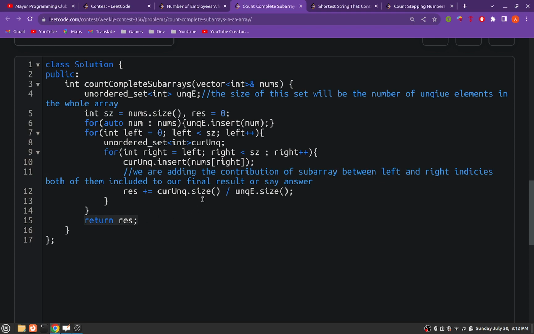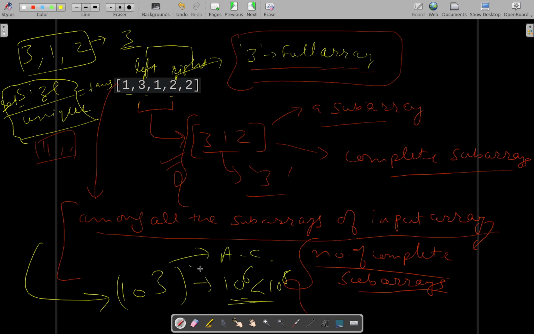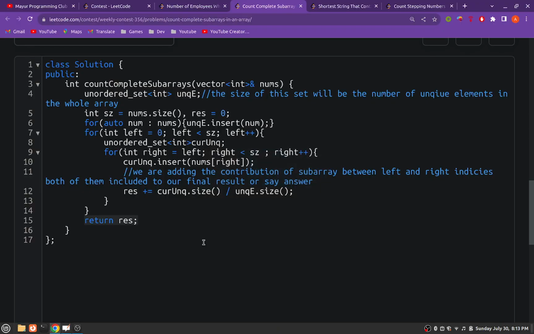So I hope you are able to understand. And the time complexity for this solution: order of 10 raised to power 3 was the input size, so it will be 10 raised to power 6, which is lesser than 10 raised to power 8 operations, so it will be accepted. You will get AC for this solution. I hope it's clear to you.